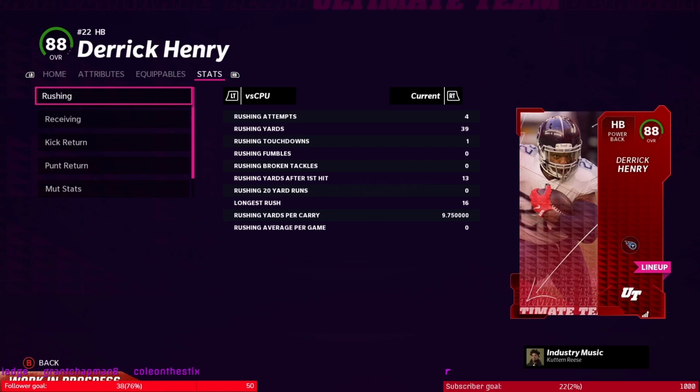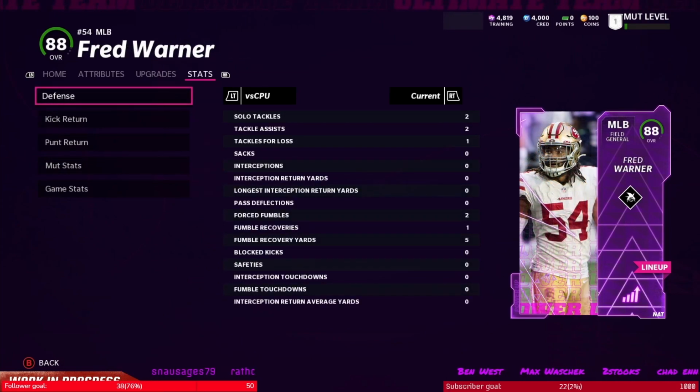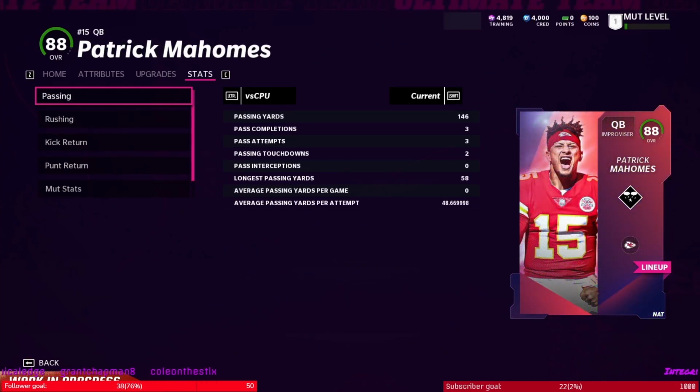Now, this change is very cool. Imagine how many times you thought, man, I wonder how many times I've run the ball or how many yards I've gotten with this specific card. Now we're going to have stats on items in the game. So that is super cool. We're going to have a whole huge range of stats to show, to your heart's desire. You can check it for you against a computer.